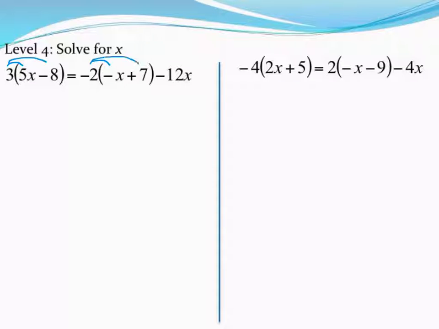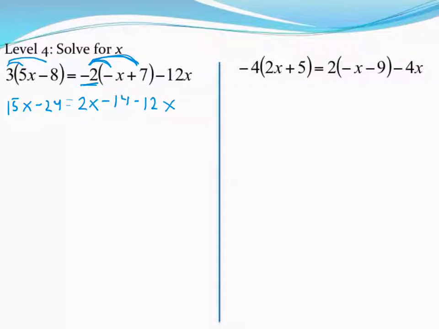So first thing I want to do is I want to go ahead and simplify whatever I can simplify. So for starters, that's going to mean distributive property on either sides of this equation. So let's go ahead and distribute what we have. Be careful right here that you're distributing a -2 when you multiply. So -2 times -x is a +2x. And then -2 times +7 is -14, or plus -14, minus 12x.